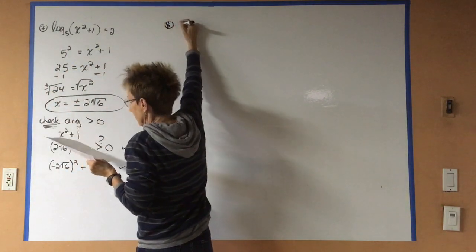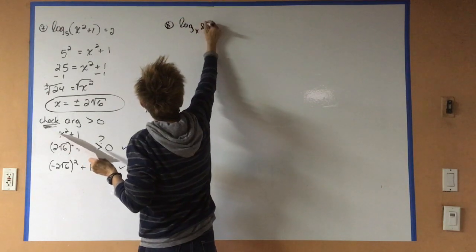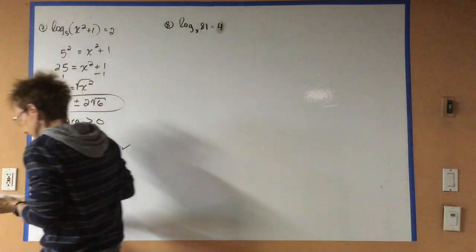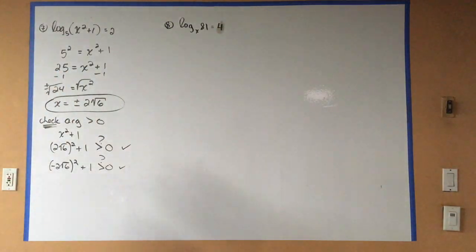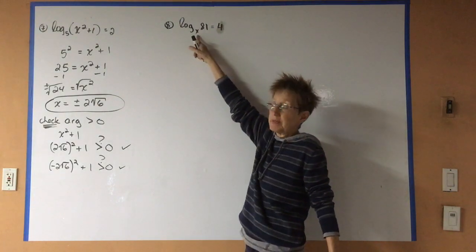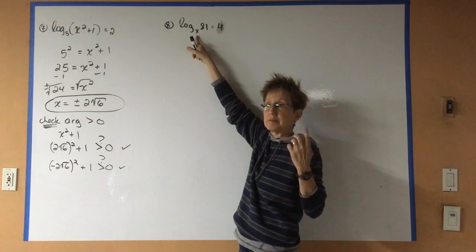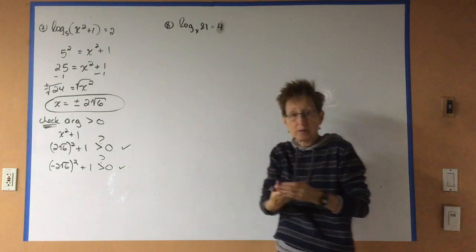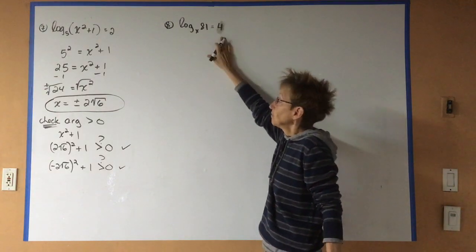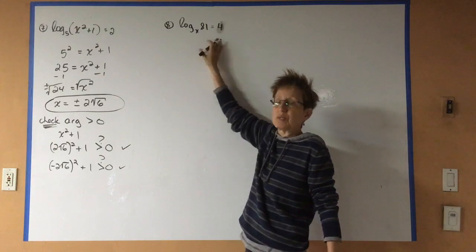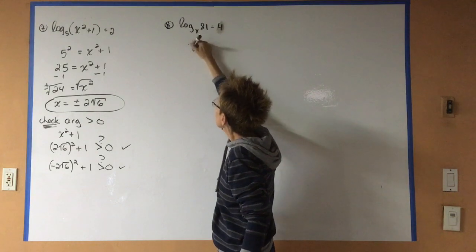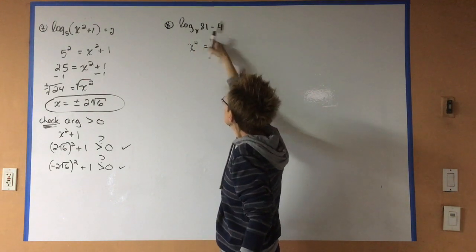And then the last one, assess this. This is a log equation again. I'm going to make a note. This time the unknown is the base. And again, the base needs to be greater than 0, not equal to 1. So I'll have to be careful with that when I get my answer or answers for this. So single log, not a log over here, which means that I can rewrite this in its equivalent exponential form. So I'm going to write x to the power of 4 has to equal 81.